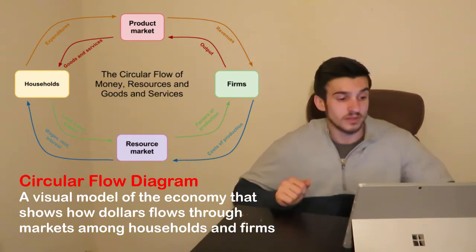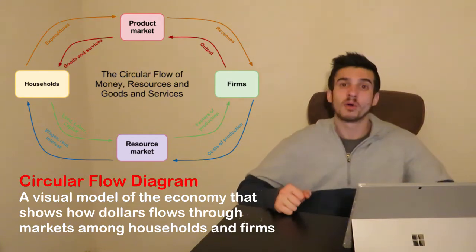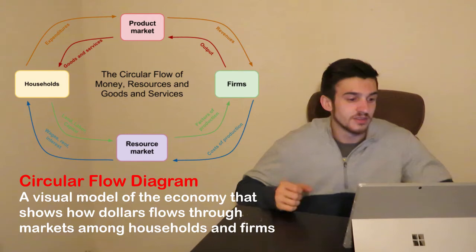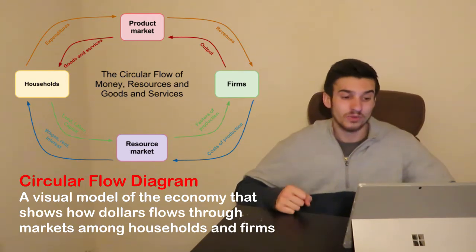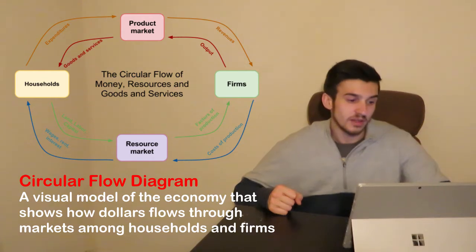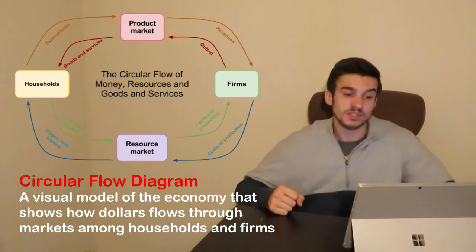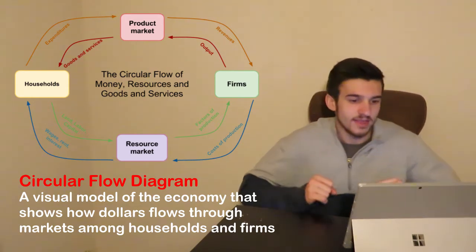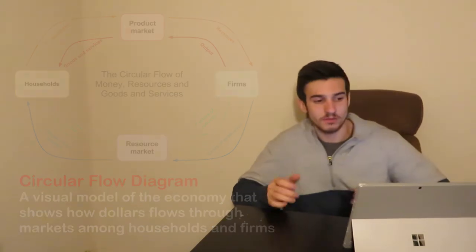macroeconomy. You can see with the circular flow model that there is a product market that distributes goods and services. These would be your Walmarts and your Amazons selling goods to households, while the resource market takes in land, labor, and capital. These are going to be the companies that people choose to work for to receive a paycheck. So when your parents wake up every morning and go to their 9 to 5, that's them being part of the resource market.